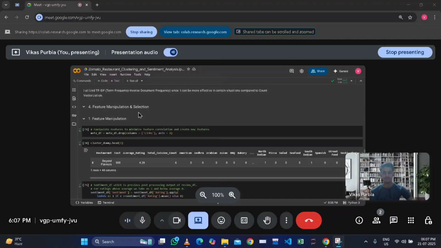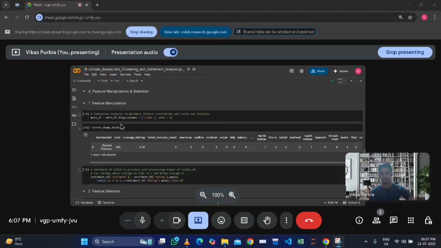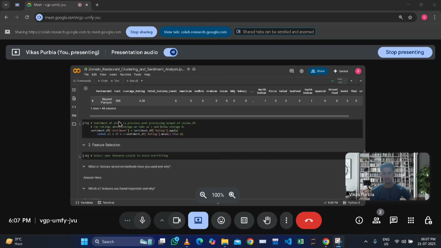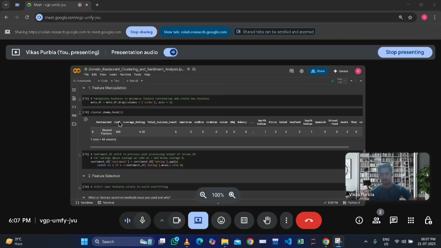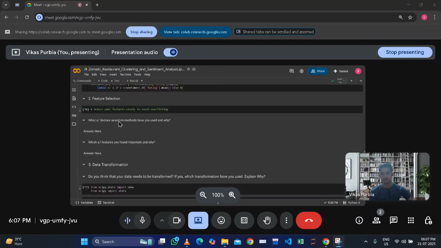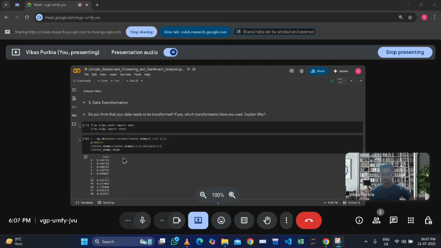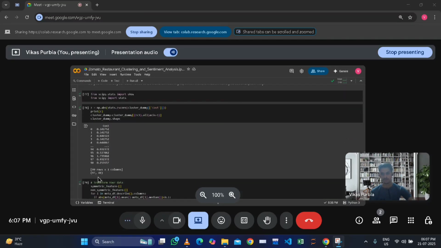Feature manipulation and selection. First, feature manipulation. It manipulates features to minimize feature correlation and create new features. Now coming to data transformation, there are all the transformations which are used here.